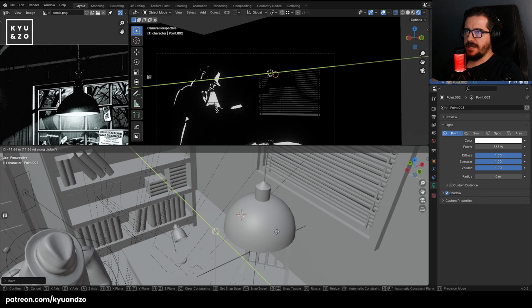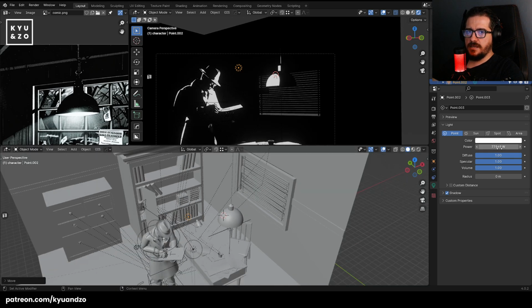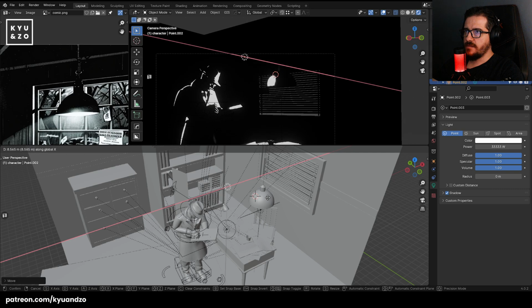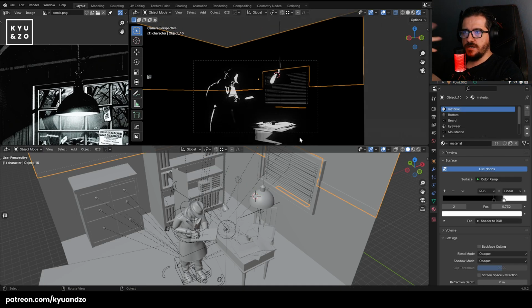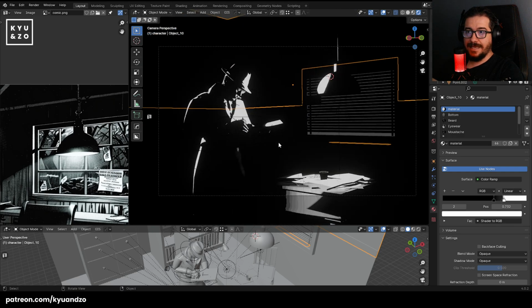So we're gonna have another light like this, okay, and you just need to find the best number for the light, okay, just something like this. Now we know how it's looking, the lighting here, okay, it's getting better.